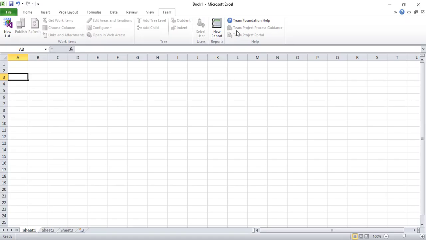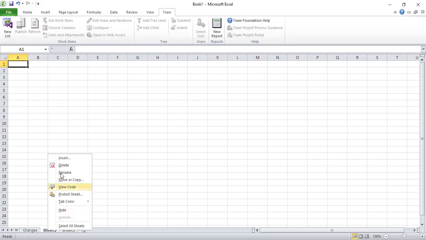Now, these are the ribbons up here that we have just gone through. On the other side down here, what we have are sheets. So this is sheet 1. What you can do is rename it. To rename it, either you double click on it, and when it's highlighted, you just rename. Maybe you can decide to say oranges. Either you double click or you right click too. You right click and you take rename. That is it. So you can give whatever name you want to give to it.